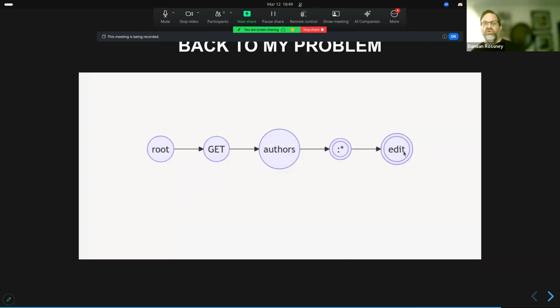That means a leaf node could potentially have more than one matcher in it. It's possible for different dynamic segments to define different routes that end up on the same node. So now the leaf node, which here is edit, has a collection of all the potential routes that it could match.